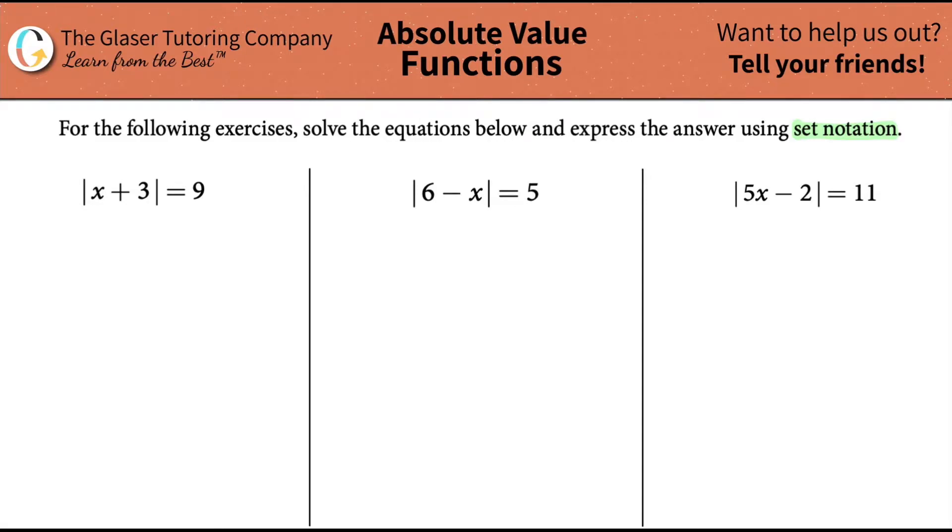So new type of function here, the absolute value sign, but have no fear, we got this. The absolute value just represents that whatever number is outputted or equal to, the answer is always going to be positive. But just know that there could be a negative value as well. The absolute value is always going to say that your answer is always going to be the positive number. So whatever we think of absolute values, we always think of having two answers. One is always the positive, and that's the answer that's given, and the other one is the negative.